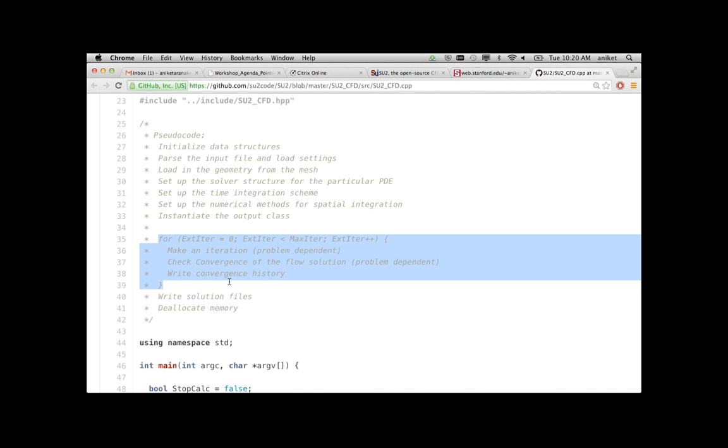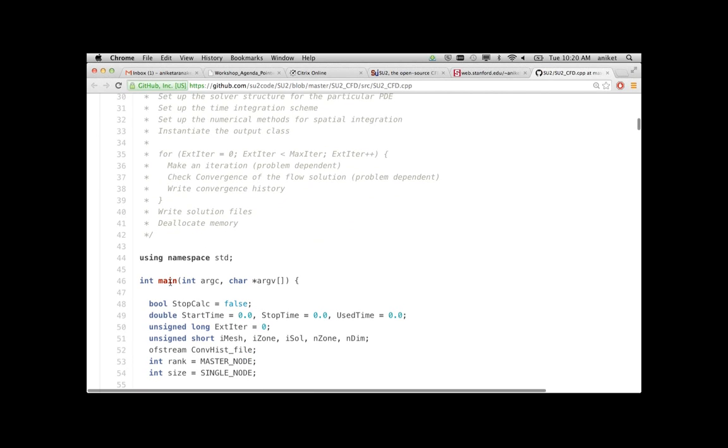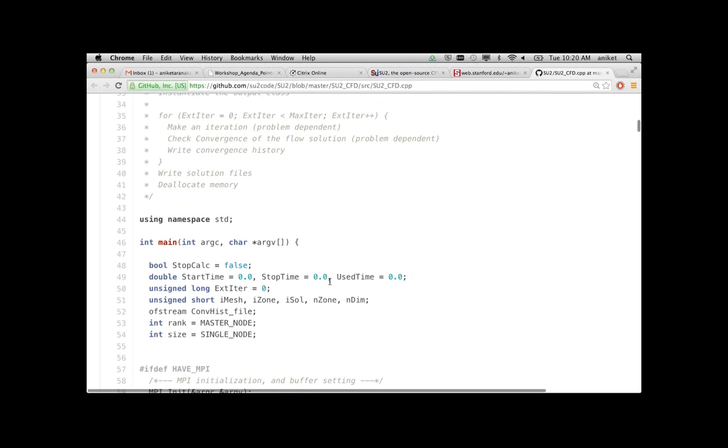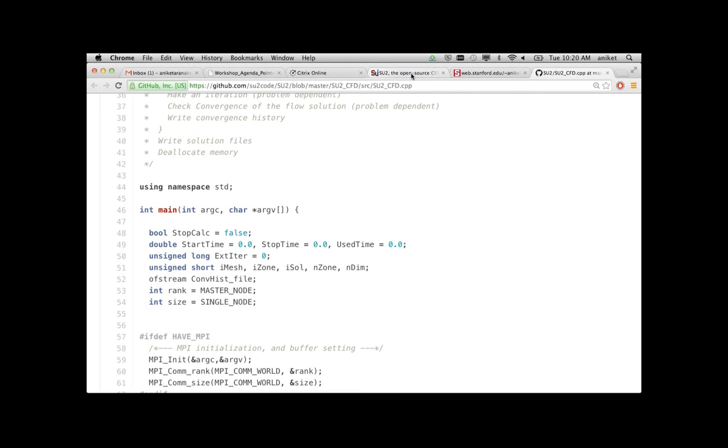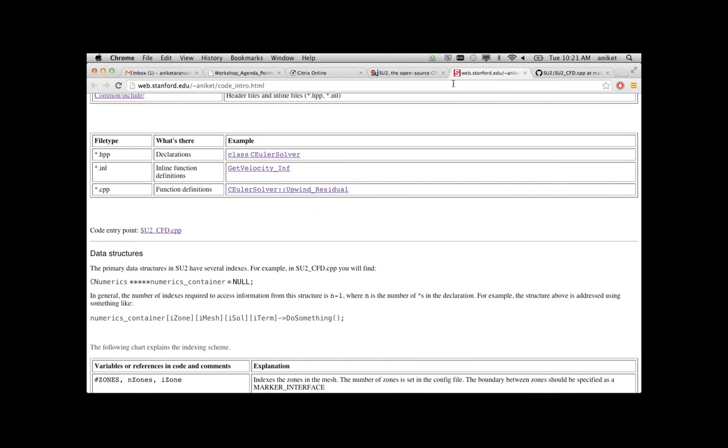So you have a loop over this variable external iteration. Next iter is the global iteration number. And then we evaluate our residuals and we check to make sure it's fine. And then at the end, there's just some cleanup that happens. And just below that is int main, and this is where the program starts. Okay, and so we'll come back to this when we step through the code.